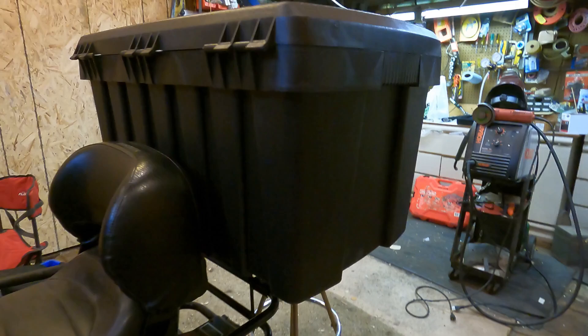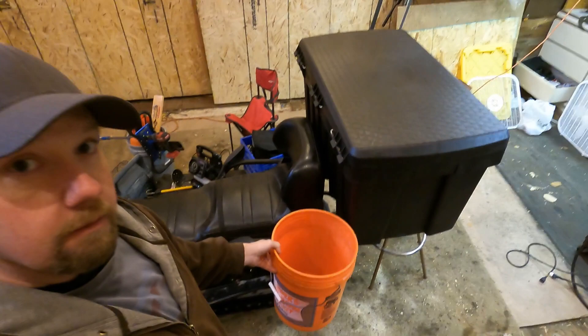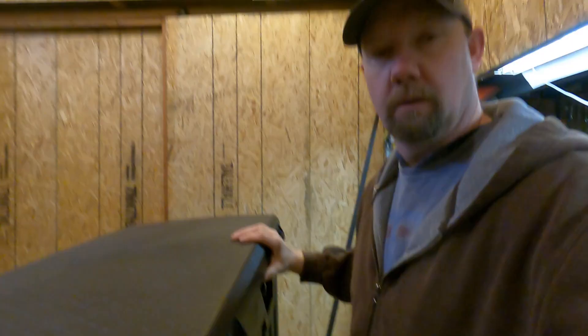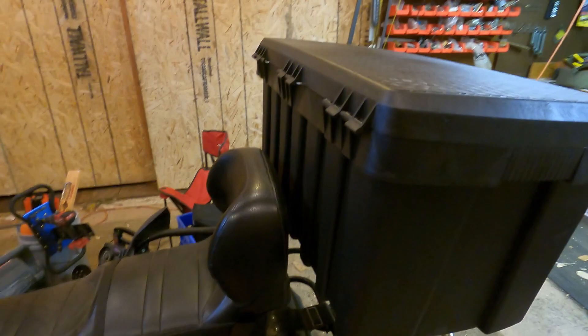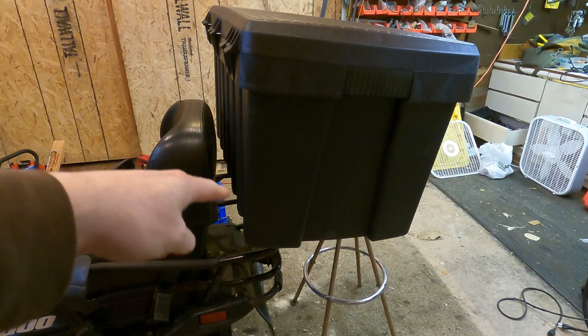I got this tote that I'm going to put on the back — got it propped up with the old bar stool. Can't make up my mind if I want some sort of a bucket holder or something of that nature. I think that'd be handy, but I don't know if it's totally necessary. Now that I see it, I actually kind of like it. The tote is actually quite tall. It's a little on the high side, but it's totally reachable down to the bottom. I don't want to block the taillight or take the time to cut it out and move it — I don't think that's a smart plan. So I think what I'm going to do is take some measurements and make the rack a little bit wider in every direction than the footprint of the tote itself.